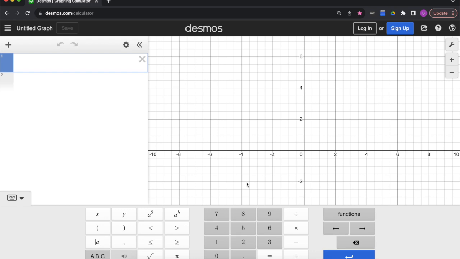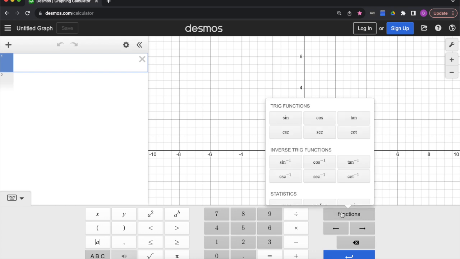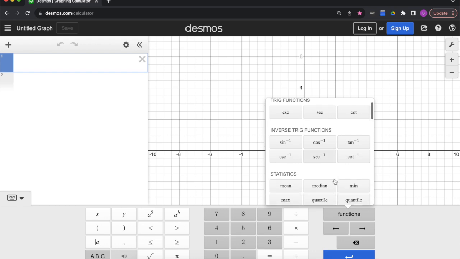All right, so we're in Desmos here, and what we're going to do is use the functions. You can find the mean and the standard deviation on your own, or you can use these functions, but you will need to use Desmos for the bell curve part. So again, first let's find the mean using Desmos.